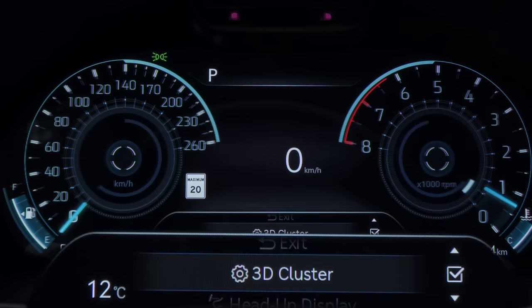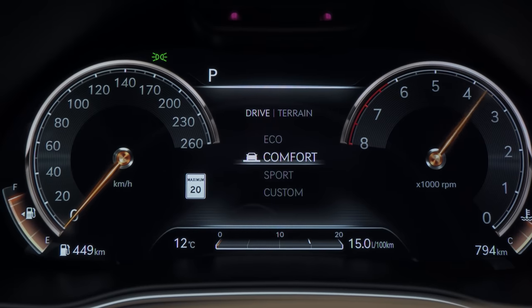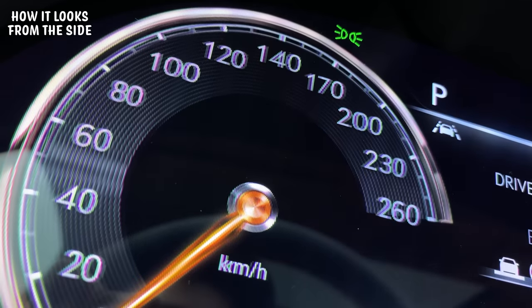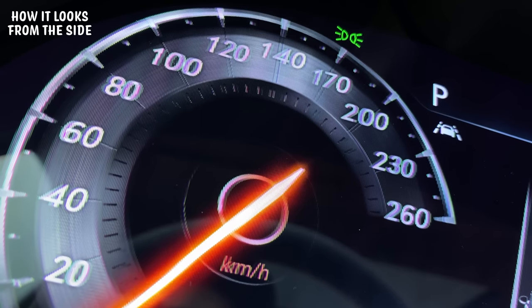The most important thing is we have a 3D gauge cluster, which sounds like a gimmick. I hate 3D movies — when I go see Avengers I go see it in 2D. But this doesn't hurt my eyes at all; it's just impressive and while looking at it I just feel rich. It kind of hurts my eyes, but you can turn it down and you can also turn it off, which is really nice. It's actually bad for the passenger to look at it, but it's not meant for the passenger. And when we change our drive modes, every single drive mode has an awesome transition and an awesome looking gauge.